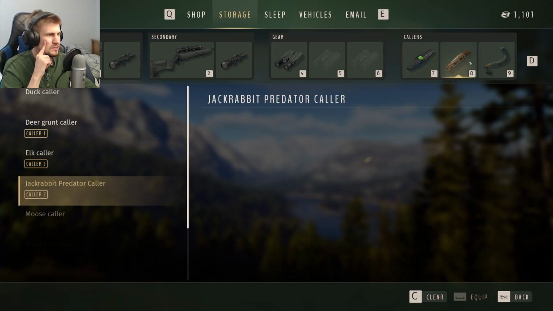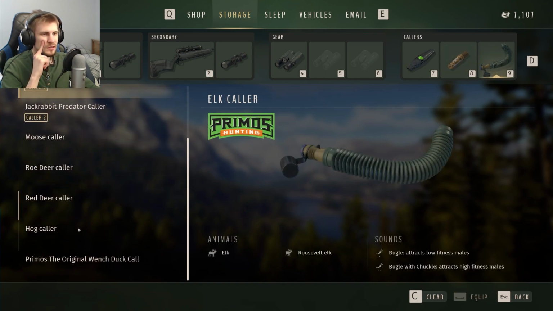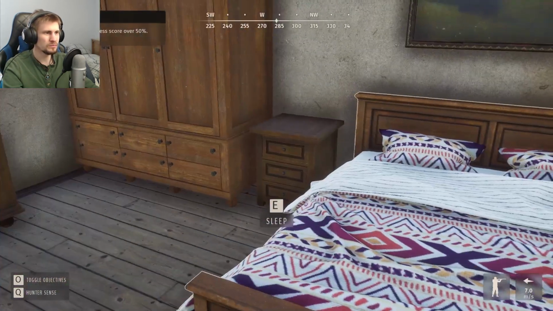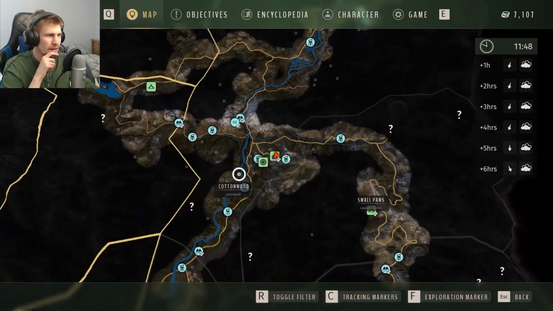Maybe I'll keep the deer grunt caller. I definitely want to keep the predator caller. Elk caller, I guess I don't super need, but I also don't really have anything else I can think of right now to go after with it. Okay, so that's good. Let me check my map for where the nearest black bears might be.